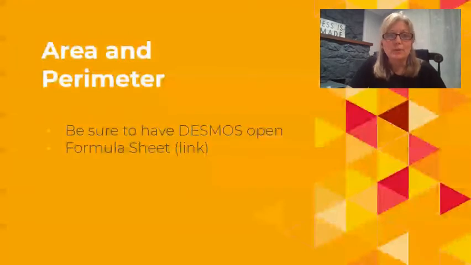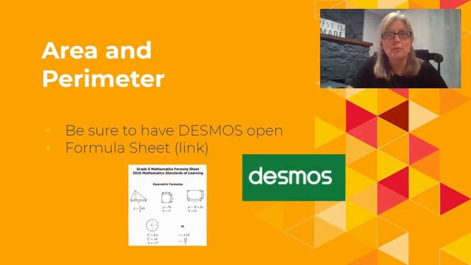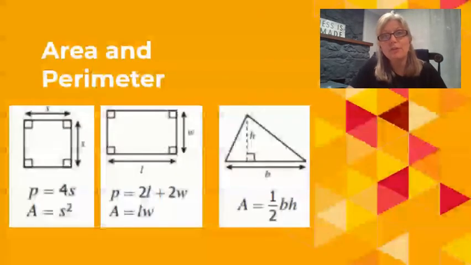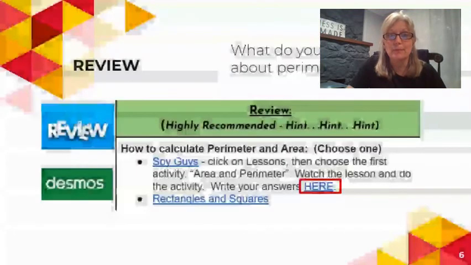All right, this week, like I said, we're going to be talking about perimeter and area. I need you to make sure you have your Desmos available and the formula sheet, and those hyperdocs. There are some links in your lesson this week, so make sure you have those open. Parts of the formula sheet are going to look like this, where you have squares, rectangles, and triangles. Pay really close attention to the variables. We have S for the side length of the square, and L and W for the length and width of the rectangle, and the triangle is going to have some new ones: A, B, and H. Know what they mean. That's really helpful.